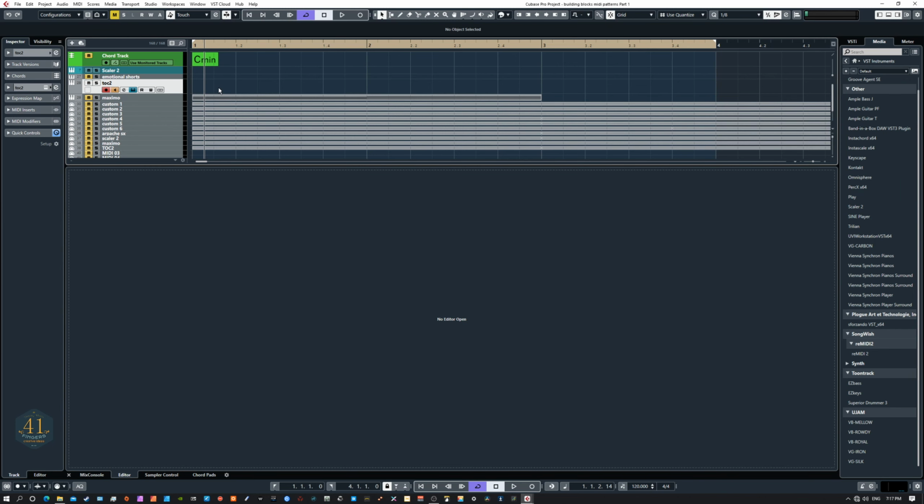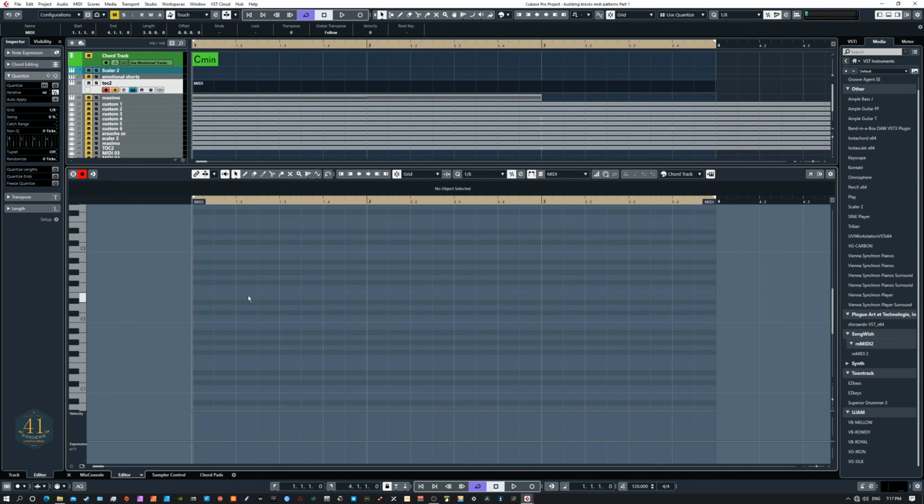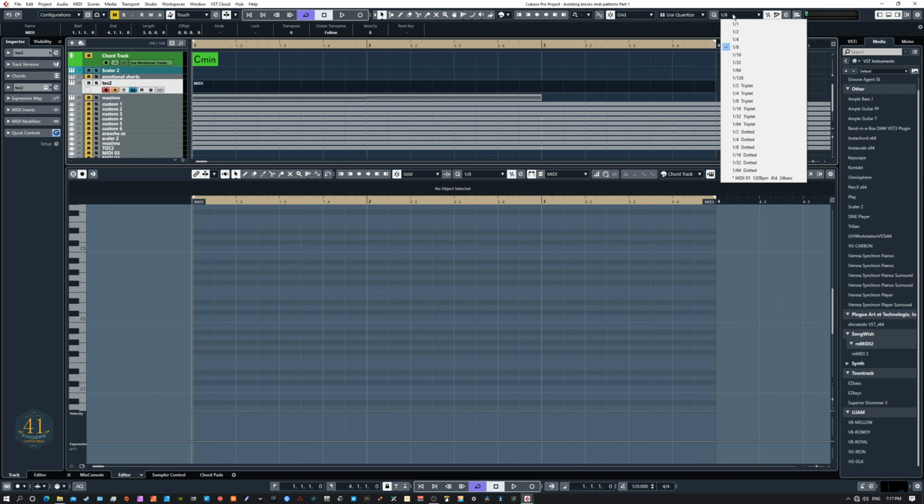And let's go back here. That was a mistake. Let's delete it like that. Go back to the beginning. And now we have it set to 8th notes, but here's another interesting trick. Normally your grid, you have half notes, quarter notes, 8th notes, 16th, 32nds, and you're somewhat limited there. You could go to triplets, but even that's limiting because you get to pick your triplets or dotted. But have you ever wondered if there's a lot more options, a lot more fancy stuff you could do?